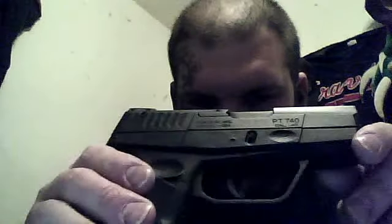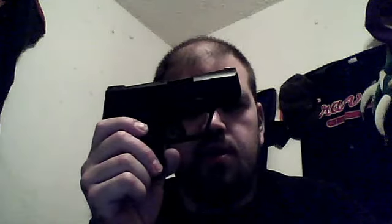Now I have made my 3rd Taurus purchase, and that would be the PT 740. This one is the expensive one. Now, if you go on the market, you might see this gun for $299. My gun dealer told me about why.